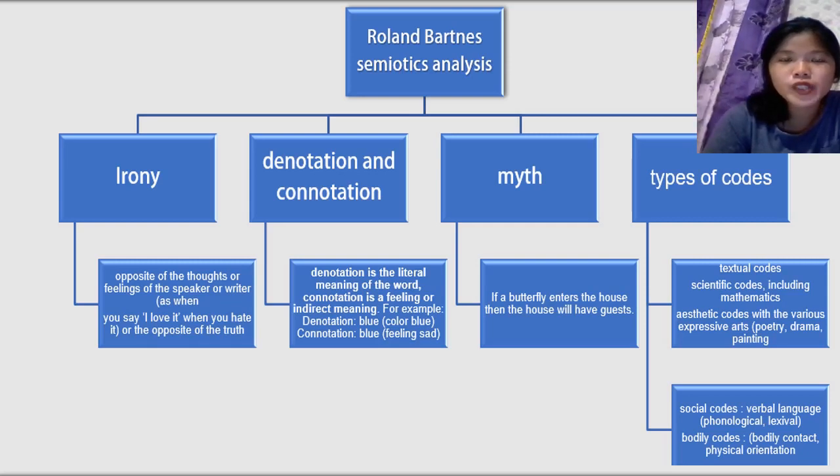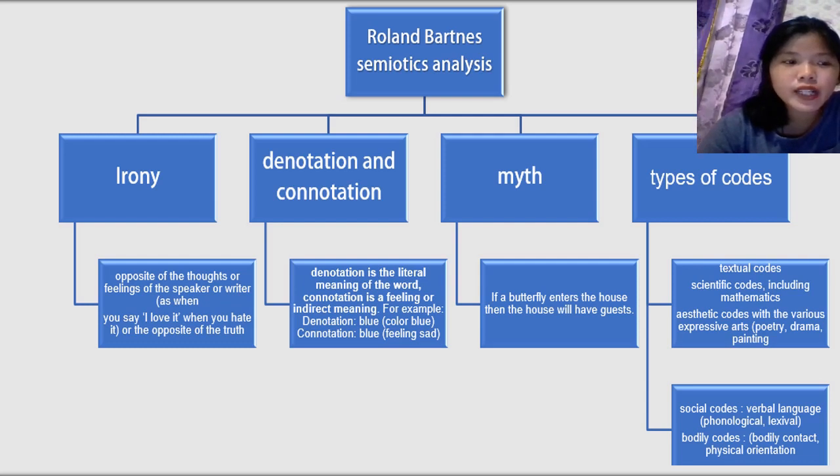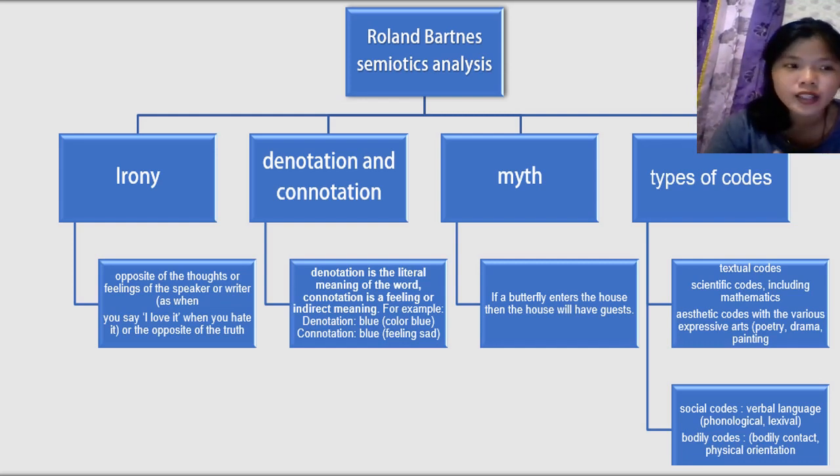Sihaloho. I'm going to explain meeting 11, Roland Barthes semiotic analysis. First, irony. Irony is the most radical of the four main tropes. As with metaphor, the signifier of the ironic seems to signify one thing, but we know from another signifier that it actually signifies something very different, where it's meant to offset what it says usually.